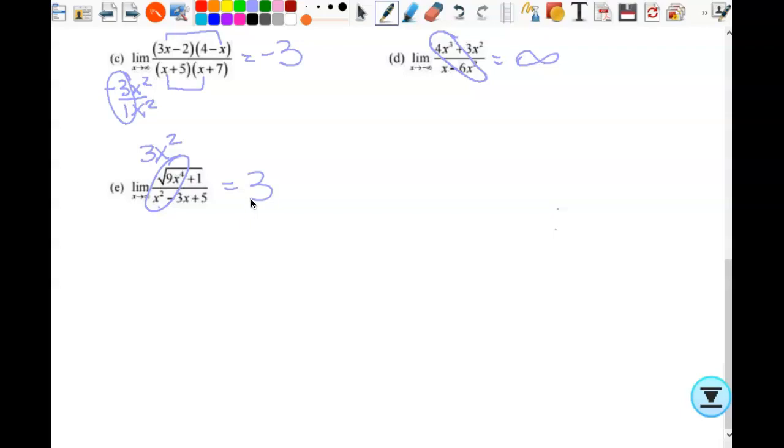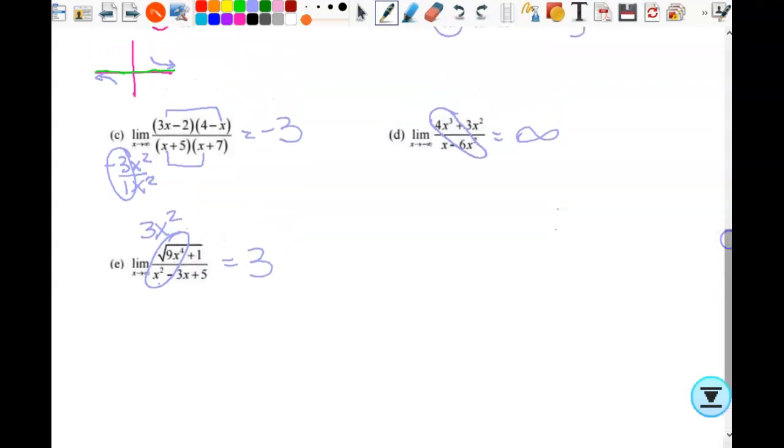So yes, the limit as we approach negative infinity. We want to think about substituting infinity, but not really doing it, right? If I take a really big negative number and substitute it in right here, negative cubed is negative. So that makes this term up here negative, right? Down here, this is minus 6x squared, but when I square that negative number, it becomes positive, but it stays negative because of that minus sign.